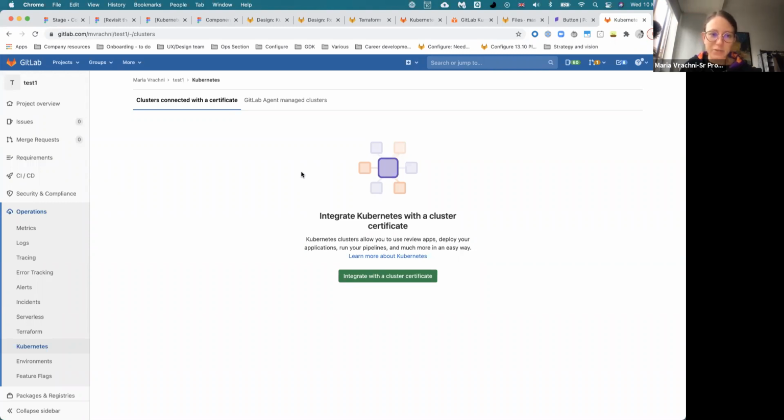The other issue is information. Our wording here is not really good. It's not very clear to the users. One of our internal users commented, I don't know what this is. What do you mean by cluster is connected with certificate or integrate a cluster with certificate? The other thing is that we represent the agents as clusters, which is not true. We have a list of agents, and another list of clusters that are managed by an agent. So wording is the second area I want to focus on.